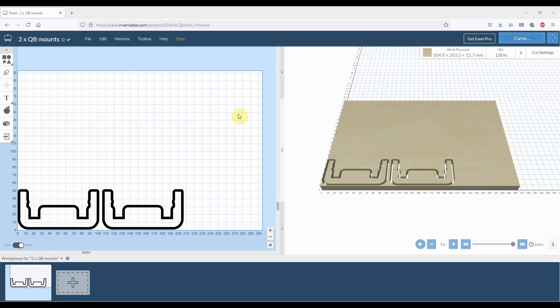As you can see, we've just got an Easel job here — this is a couple of our Queen Bee rail guide mounts that we send out with our Queen Bee upgrade kits. Today we're going to be loading this job onto our Nighthawk production machine out in our factory, which has one of our Nighthawk controllers fitted to it, and we're going to be exporting this job out of Easel in order to do that.